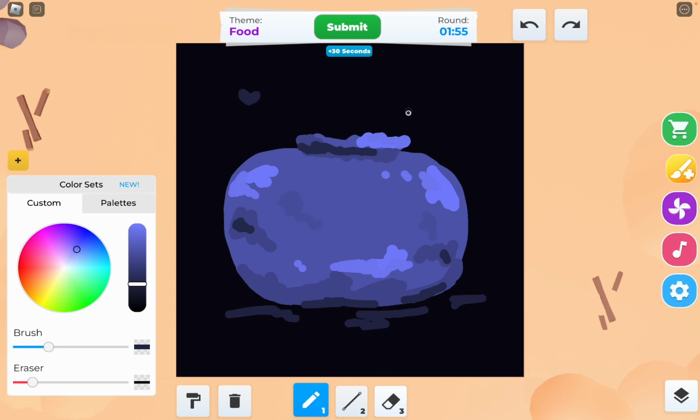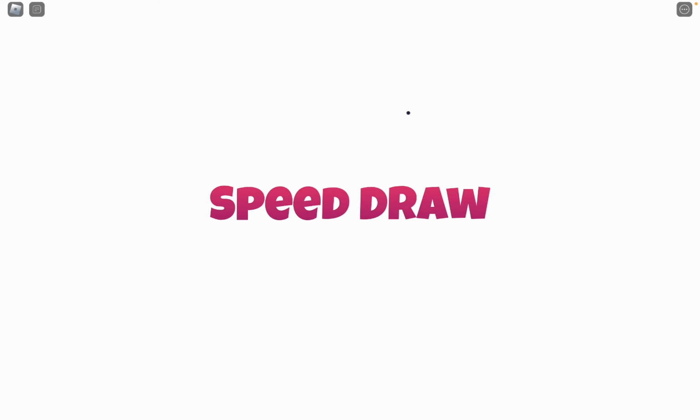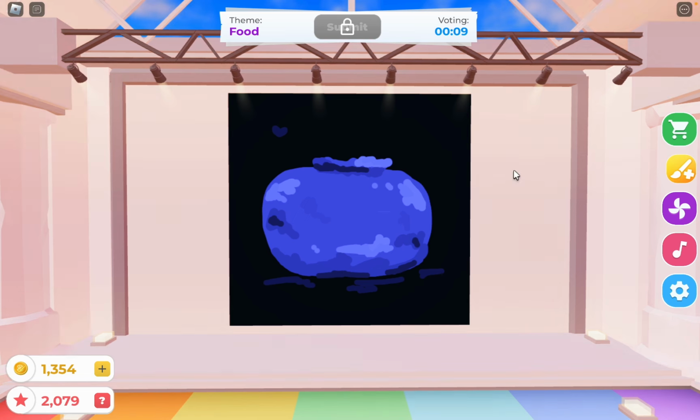Blueberry. I'm not gonna touch it anymore because I'm just gonna mess it up. So we're gonna leave it like this. Okay, let's see how everyone else did. It's a little bit brighter. I don't like that the color changes, but I mean, I can't do anything about it. It looks like a blueberry, I hope. Unless it just looks like a blue blob.